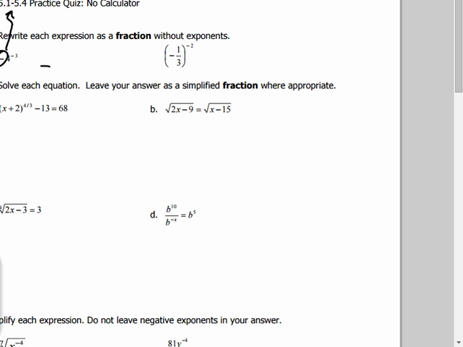As opposed to this one where the negative gets actually used on the 1/3. Negative 1/3 times negative 1/3. All right, so anyway, the negative is going to wait till later, and then I have 4 to the negative third. 4 to the third is 64. The negative makes it 1 over 64, and that negative comes back in, and the answer is negative 1/64. If they have something wrong that's like a negative's missing, take off a half a point.